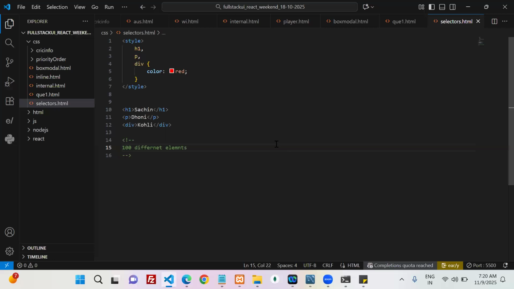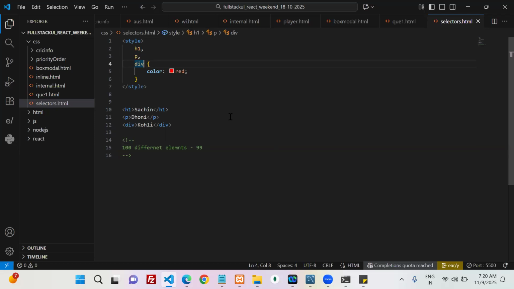Then what do you want me to do? Universal selector. Okay. Now, out of 100 elements, for 99 elements I want to apply color red. Now, how many elements do you have to write here? Tell me.